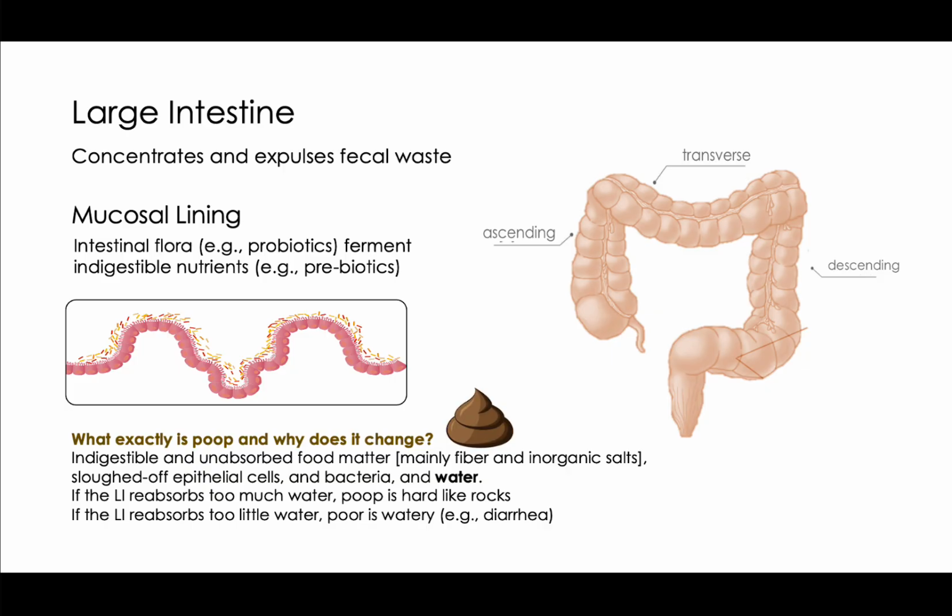Another little interesting fact: I told you that lots of water comes in, and the large intestine's primary job is to reabsorb all of that water back into the body. And so if it doesn't absorb enough, that's when you've got watery poop or diarrhea. If it absorbs too much, that's when your poop is hard like little rocks, right? So you want it to absorb the right amount. When your poop is not large, but a nice size, and it's one piece, that's when your large intestine is dialed in doing a perfect job. And it doesn't always do a perfect job because it depends what you eat, etc.